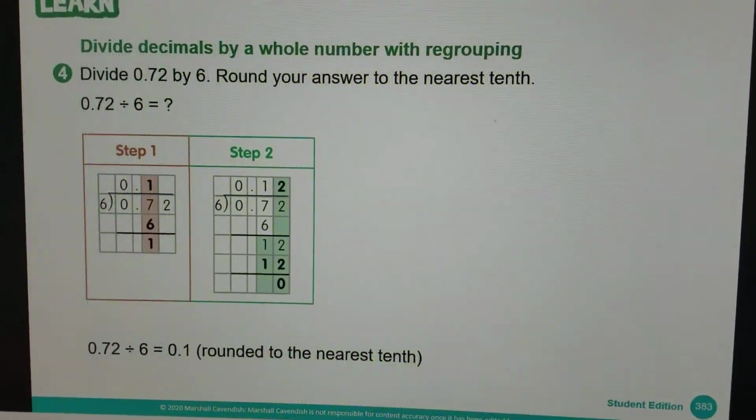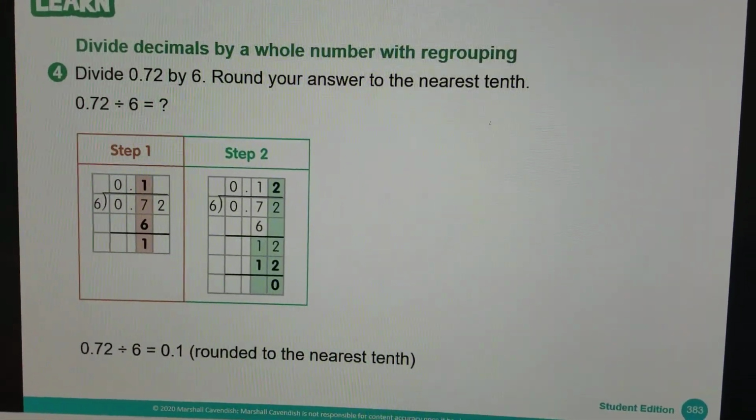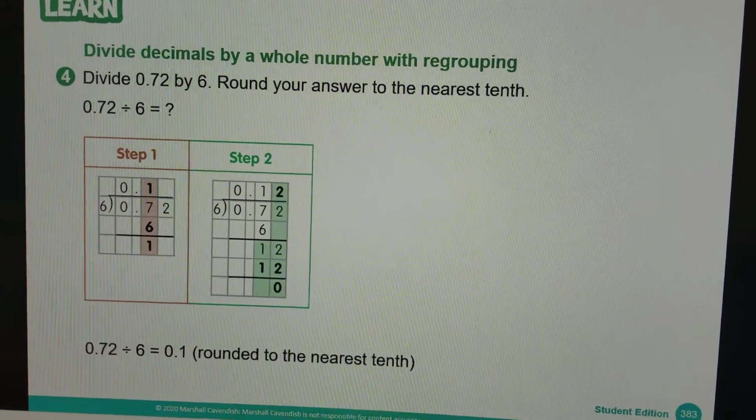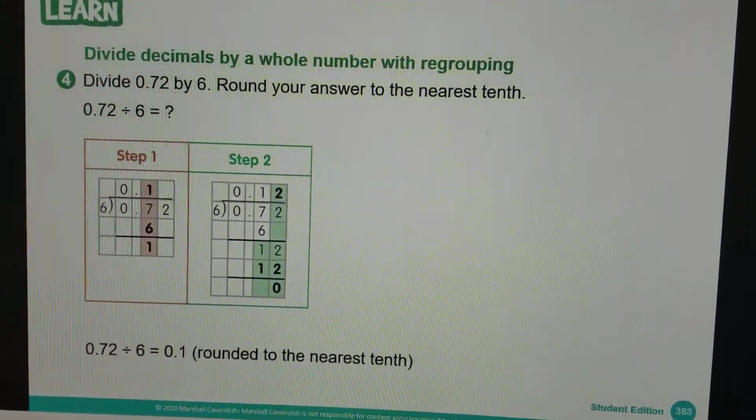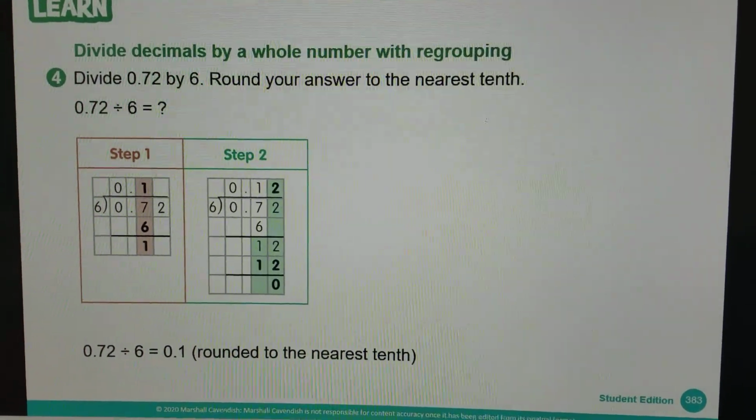Anyway, though, it's asking us to round our answer to the nearest 10th. So 12/100, how many tenths is that? If I have, let's say, 12 pennies, how many dimes is that close to? It's close to 1 dime. So that's what they're asking for. That's the answer they want. 1/10.